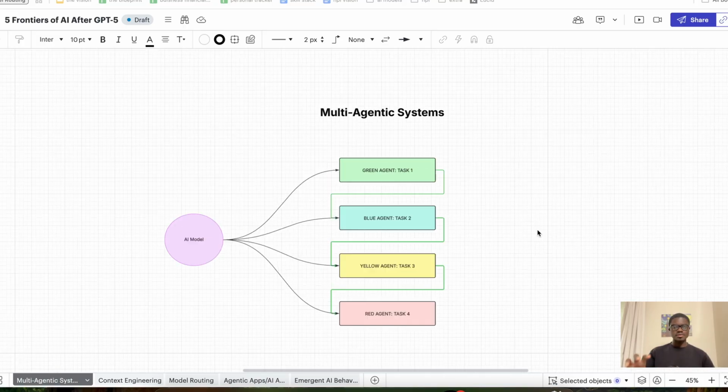So really the importance of multi-agentic systems is that it allows AI to flex its capabilities beyond just a single agent, and it allows the AI to coordinate with other AIs.